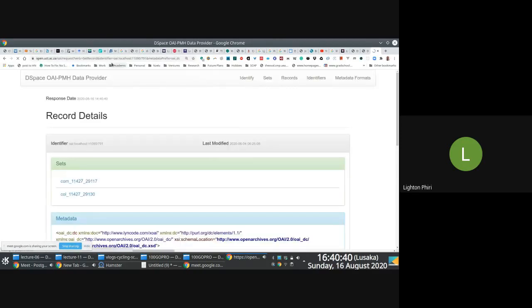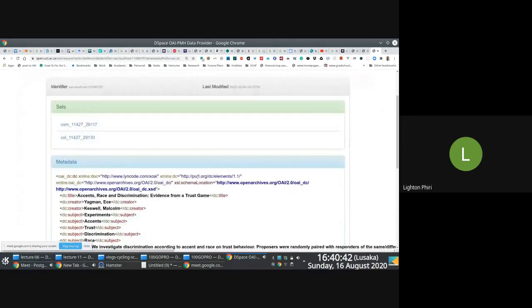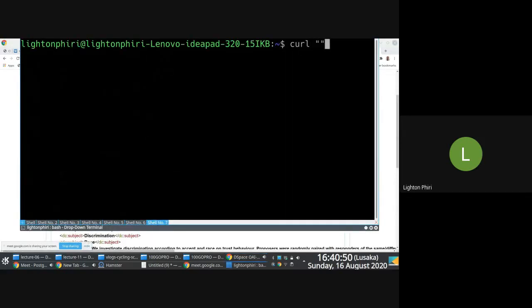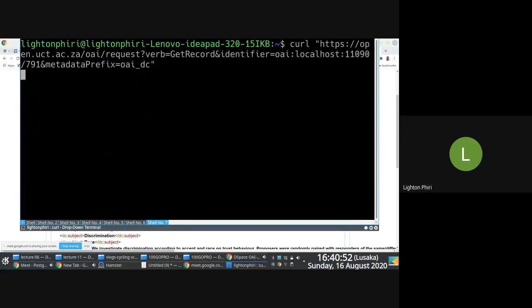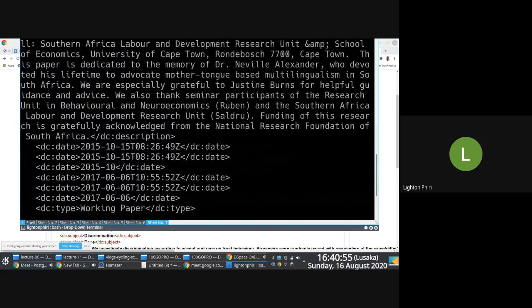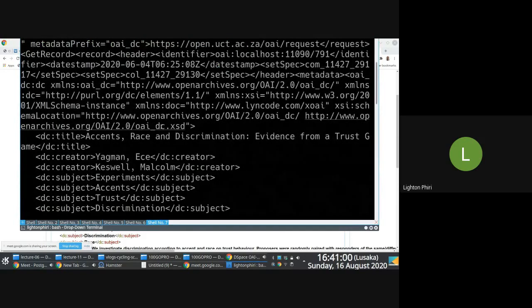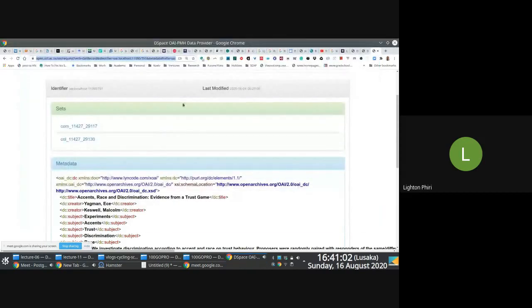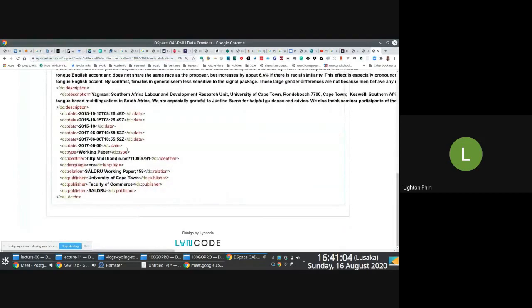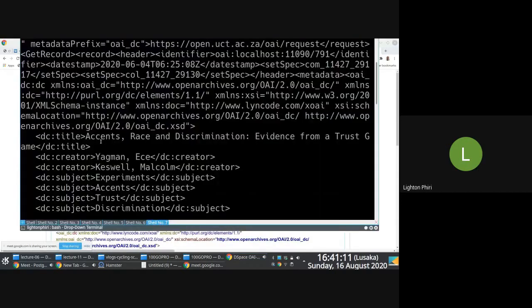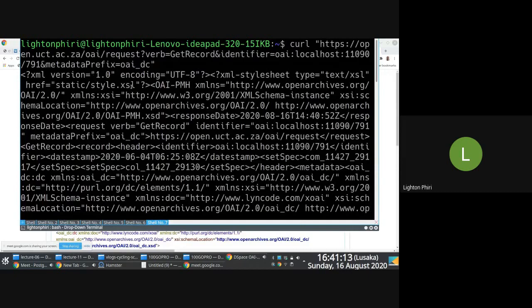I hope this works. Right, so you know this by just getting a single record like so, right? And this we know makes sense because if we go here and we call Kyle, you notice that when we pull this, right? When we pull this without any formatting, because the problem with this particular instance of DSpace is it formats whatever output is coming, the response that you get back from the data provider is formatted in a user-friendly manner. But what you want to process, what you're interested in, is this XML encoded format here.